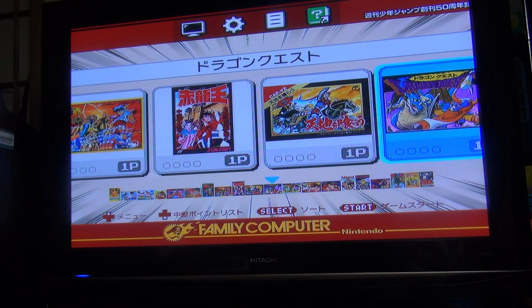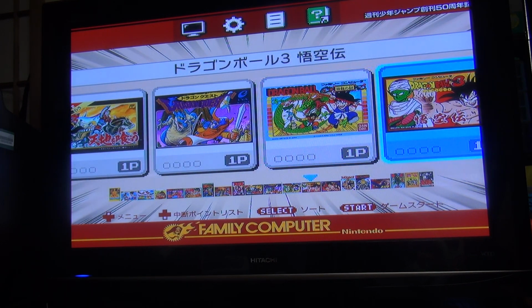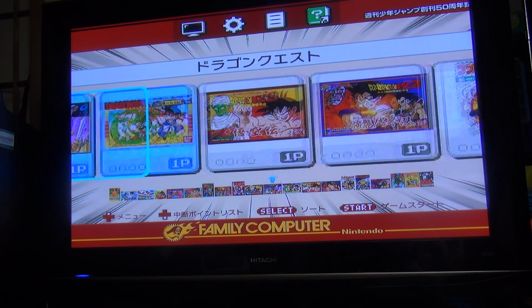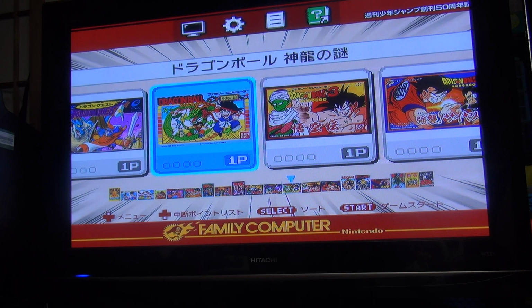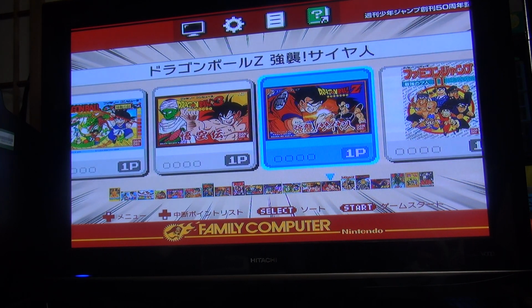Okay, so Dragon Quest, right? Dragon Warrior, right? Oh, here's Dragon Ball 3 as well. They had a bunch of games, right? So what was it? The Dragon Ball came out, right? This is Shenron no Nazo in Japanese, came out as Dragon Power, more or less. 3, Saikyo no Saiyajin.